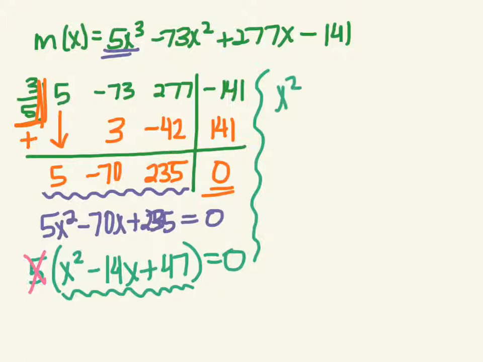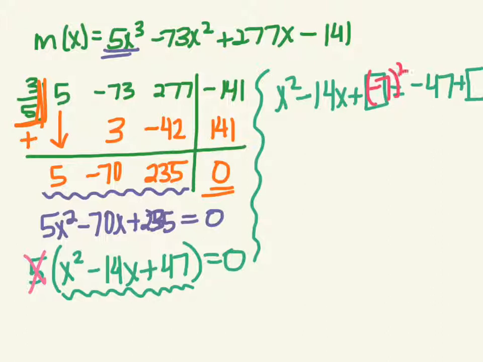Alright, so x squared minus 14x plus box is equal to negative 47 plus box. You're going to take half of the middle term, so negative 7 squared, and I'm running out of space, but negative 7 squared on the right side as well. In the next step, you're going to put the squared terms together. So x minus 7, the quantity squared. And then over here, negative 47 plus 7 squared is going to give you, let's see, a positive 2.